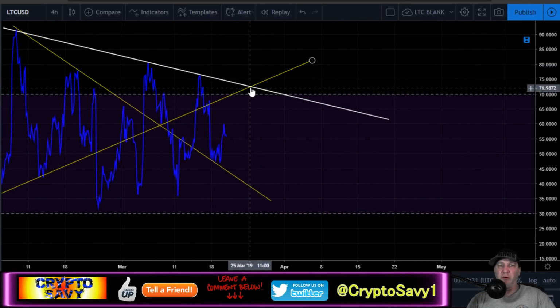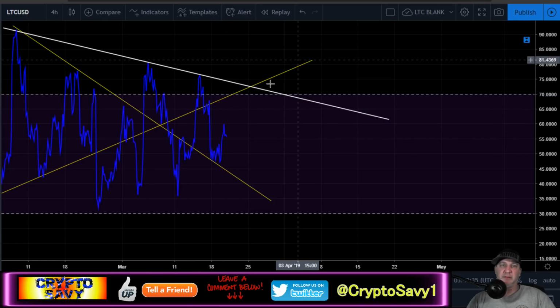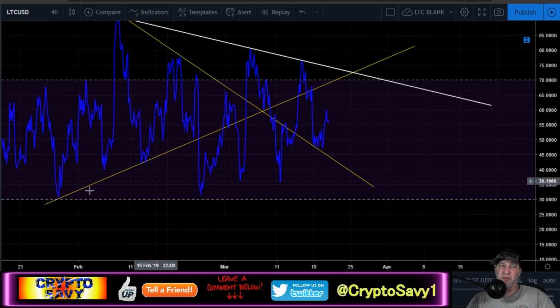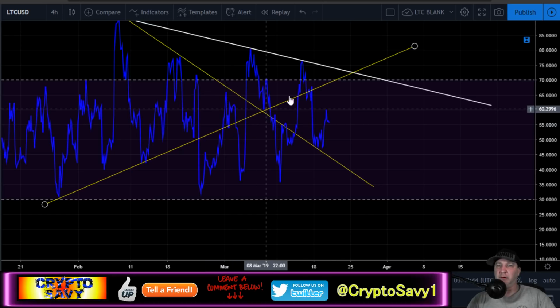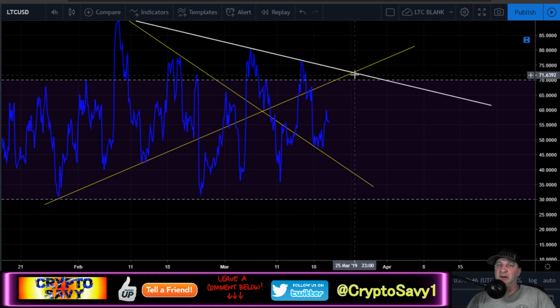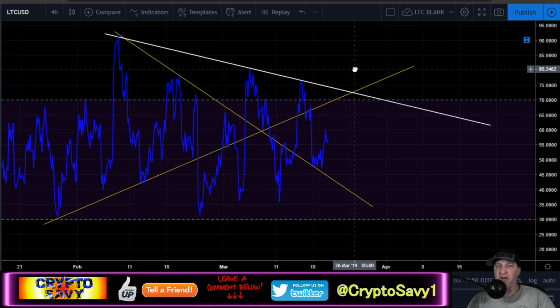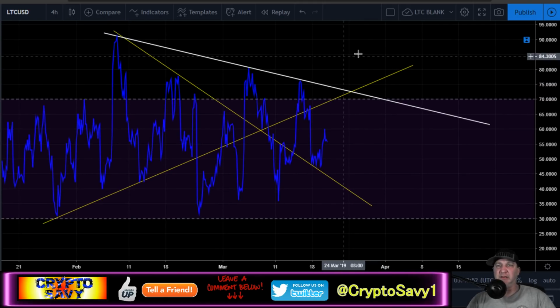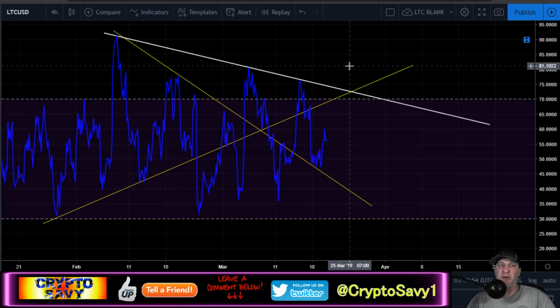I do believe we will come up into this area, which would be the top of where we had support, resistance, and I believe we're probably going to get some resistance again here, and that'll bring us up to that range between the $65 and $68 range, guys. That's why I'm looking at that range.